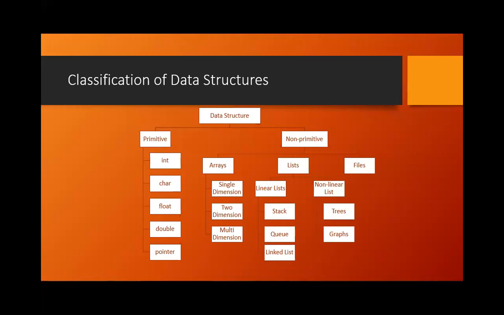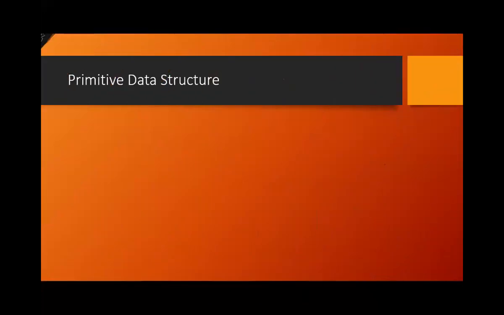Okay, yes. Let's quickly jump onto the concepts behind that. So primitive data structure means what? These are the data structures which are directly operated upon the machine level itself. So machine level instructions means what? As a programmer, as a user, you need not worry about how we declare them or how operations are performed on them. That task will be directly taken care of by the computer itself, right? So that's what we mean by machine level instructions, right?